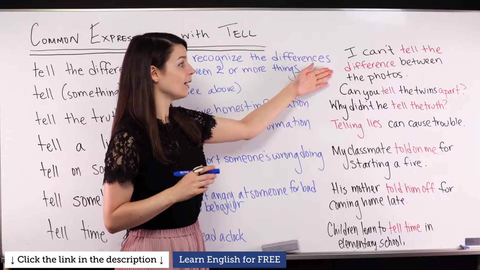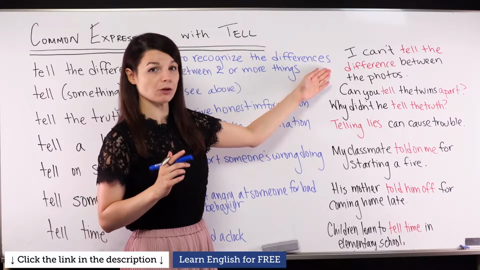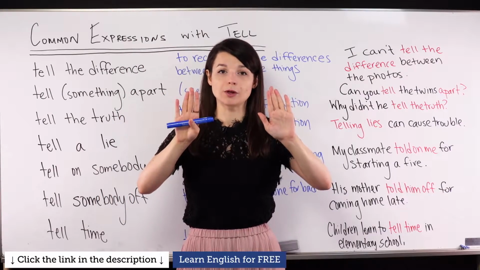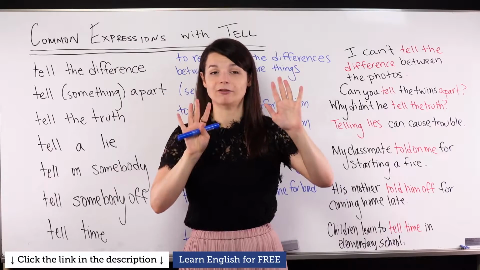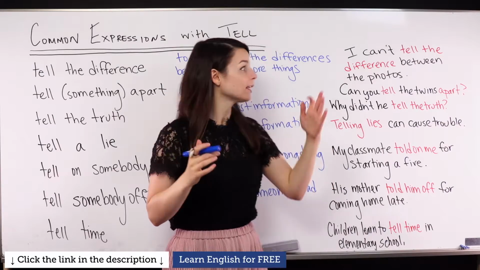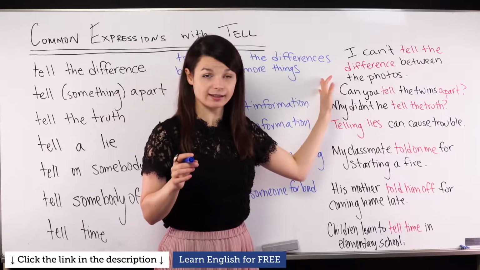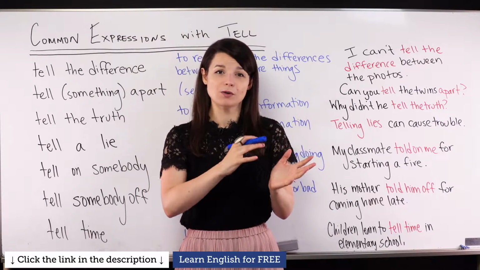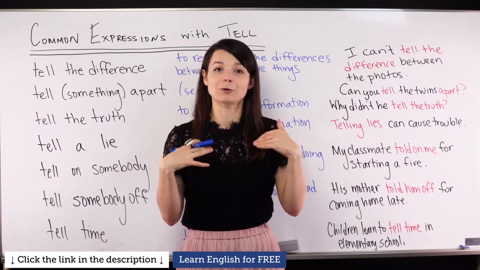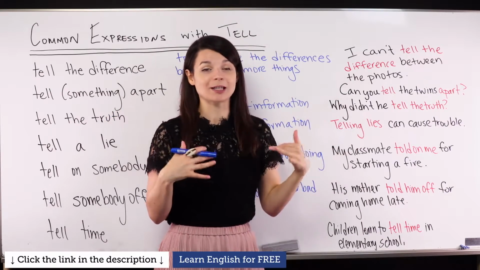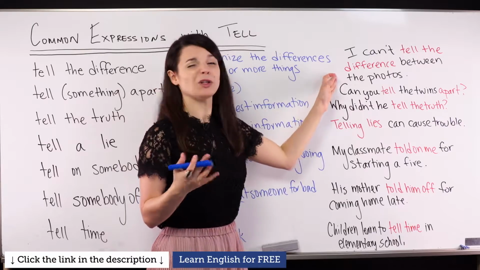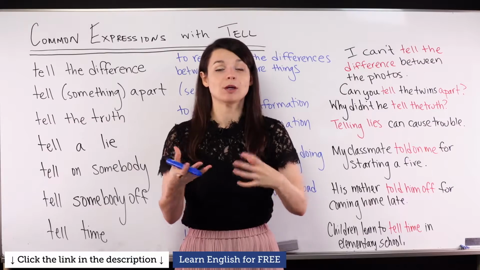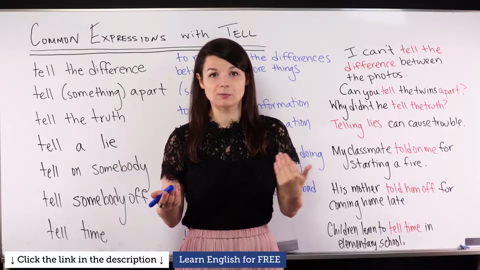I can't tell the difference between the photos. In this example situation, there are two similar photos, and there are some points in the photos that are different. But here the speaker says, I can't tell the difference, which means I don't know which parts of the photos are different. So in other words, these two photos look the same, or we don't know if it's two photos, but these multiple photos, they all appear the same to the speaker.